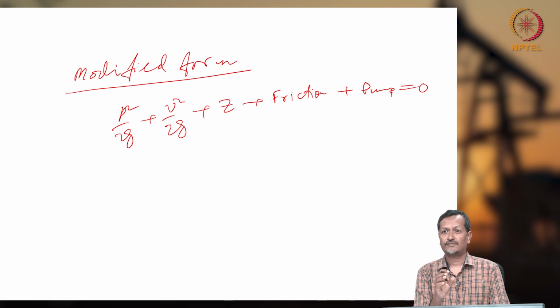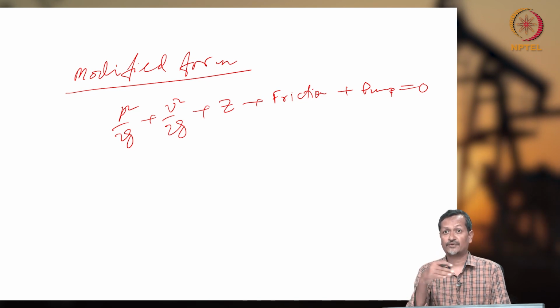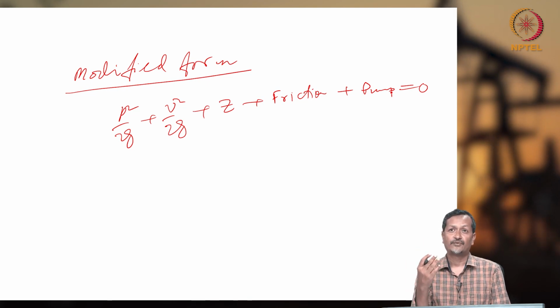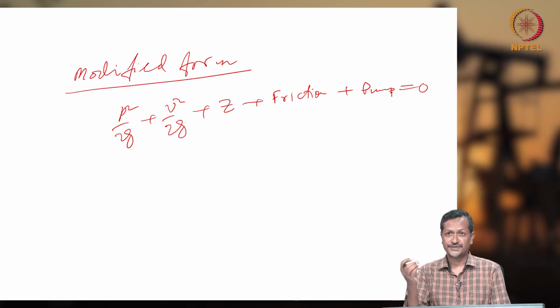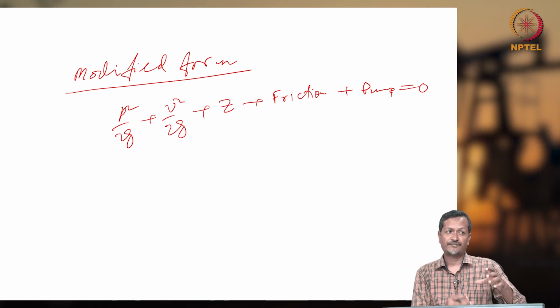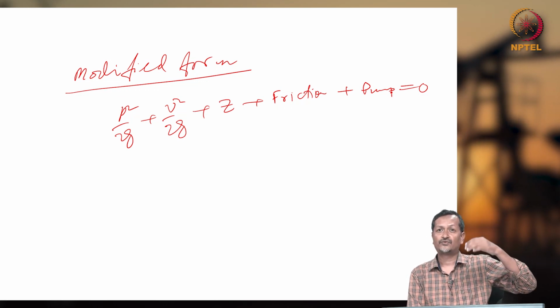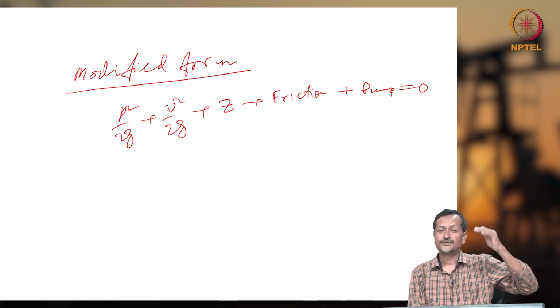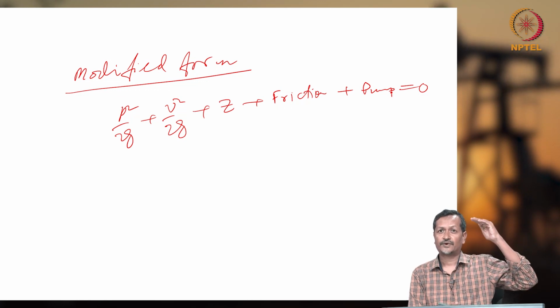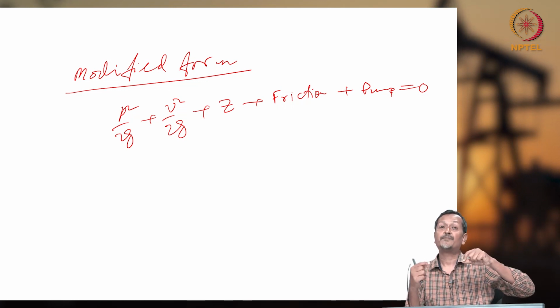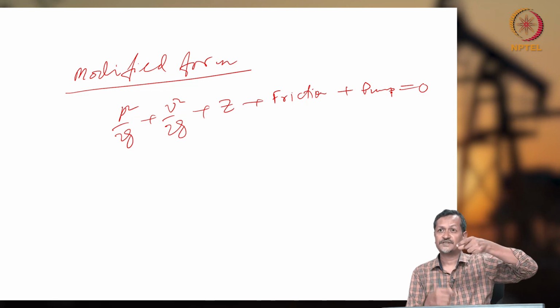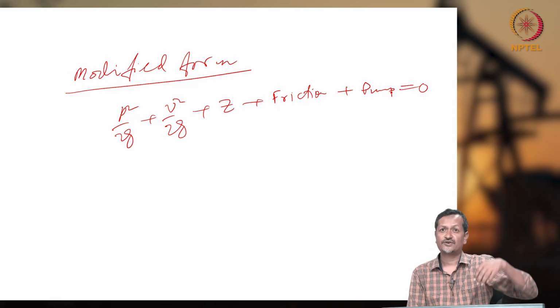You have Moody's diagram or Darcy-Weisbach diagram. From there you can get how much friction you have, and for the pump, how much energy you are putting in because of the pumping system. For example, you are lifting fluid from one floor to the 10th floor, or you are lifting fluid to Burj Khalifa, like 134 floors. In that case, a pump must be working. So piping friction loss plus pump energy input. All these things you have to calculate.